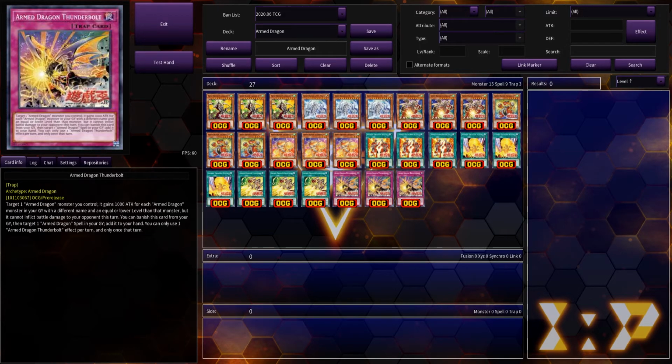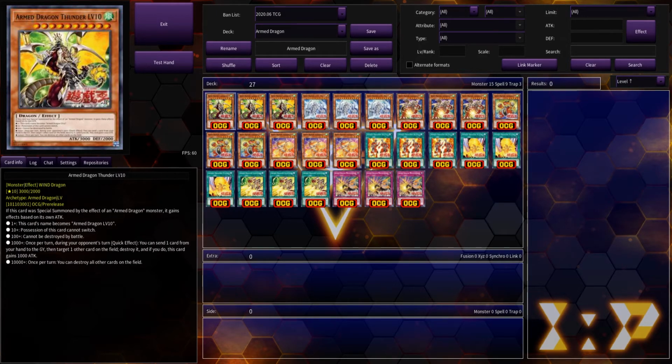Then we've got Armed Dragon Thunder Level 10. If this card has 1 or more attack, its name becomes Armed Dragon Level 10. If this card has 10 or more attack, possession of this card cannot switch. If it has 100 or more attack, it cannot be destroyed by battle. With 1,000 or more attack, once per turn during your opponent's turn, you can send one card from your hand to the graveyard, target a card on the field to destroy it, and this card gains 1,000 attack as a result. If it has 10,000 or more attack, you can destroy all other cards on the field.